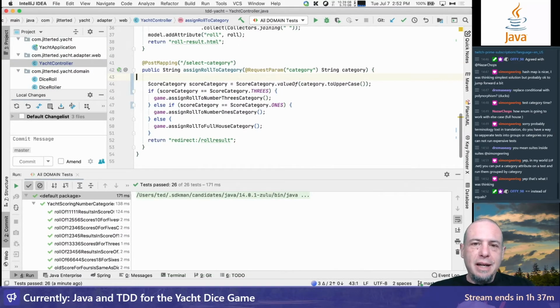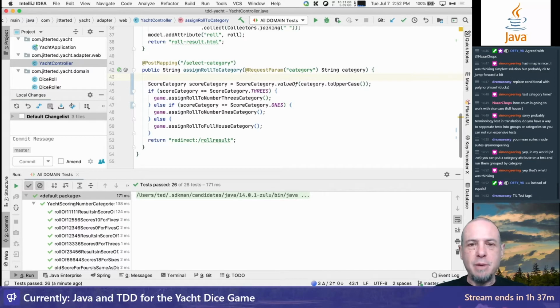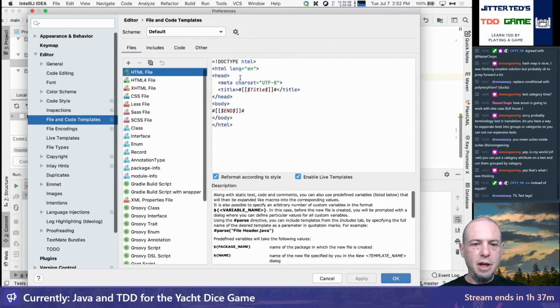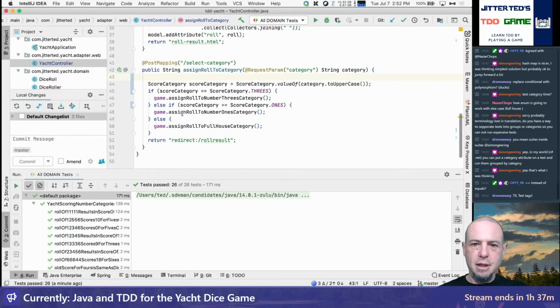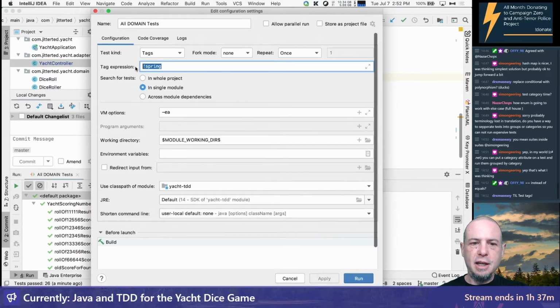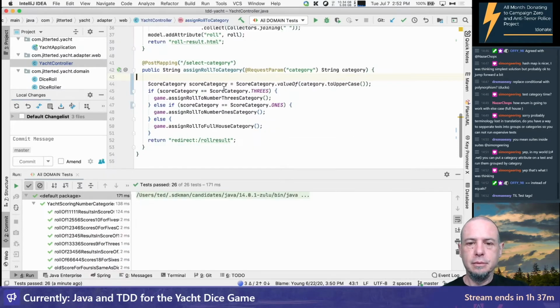I could do suites inside of suites, but I prefer tags rather than sort of containment, because it allows me to easily just add or remove a tag. Yeah, test tags. And in IntelliJ, it was broken like months ago when I first used it, but it seems to be working fine now. So if we look at what that looks like, we basically say tag expression, and you can say not spring. And obviously you could do it the other way around, only run tags that have spring if I wanted to. So IntelliJ makes that really easy.